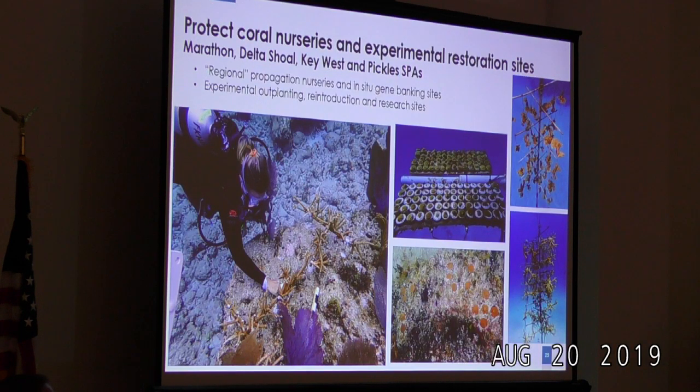We don't want to just go out in any old location and do that. And so a couple of these provide that. And as we move forward with restoration, it's not just corals we're looking at. We're considering all other species, because we know that we need to improve herbivory, for instance. And one way to do that is to put Diadema out. And so one of the areas that we proposed is Delta Shoal, which is a really important area where FWC has done a lot of research on different aspects, looking at survival of plants, and some of this work with these long-spined sea urchins, other sorts of things. So we're trying to establish those really to help us move forward. And ultimately, these large regional nurseries will provide a lot of the propagules that may go to these smaller localized nurseries or pop-up nurseries, or whatever you want to call them, that are right next to where some of these larger demonstration sites end up being that we work towards restoring.